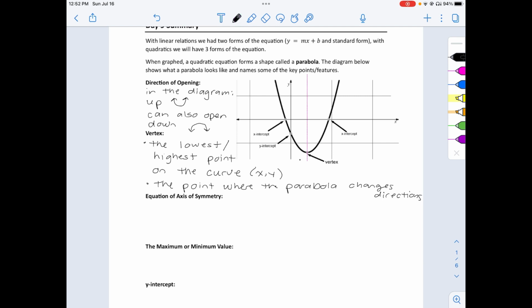So if you think back to elementary school, you may or may not have used those red, translucent, rectangular pieces of plastic that you would sit on top of a paper graph, and you would see what a line or a shape would look like if it was reflected over a specific line. So in this case, if we were to pretend that the pink line that I drew is that red reflecting tool, the curve is reflected across that line. So the equation of the axis of symmetry cuts the parabola directly in half.